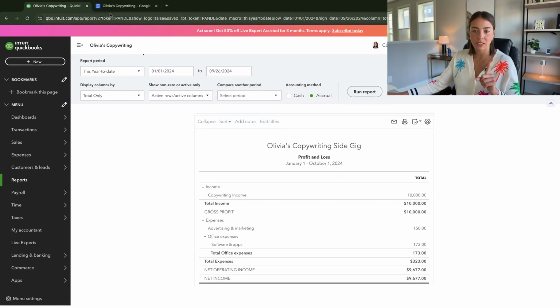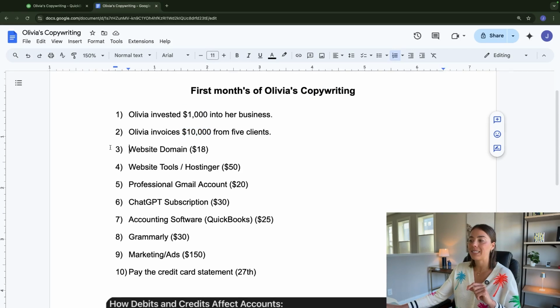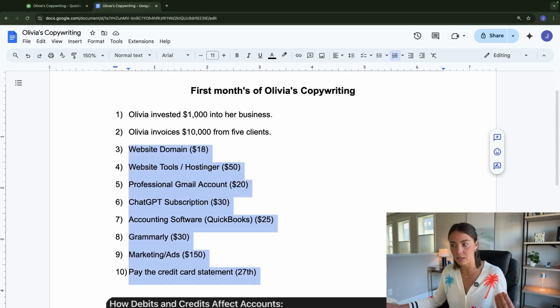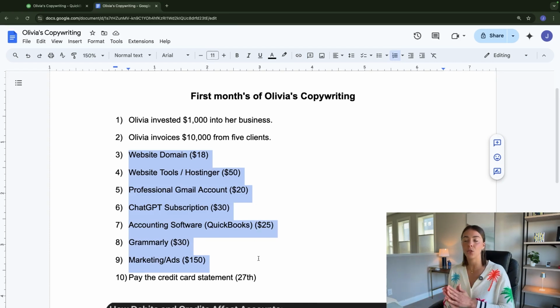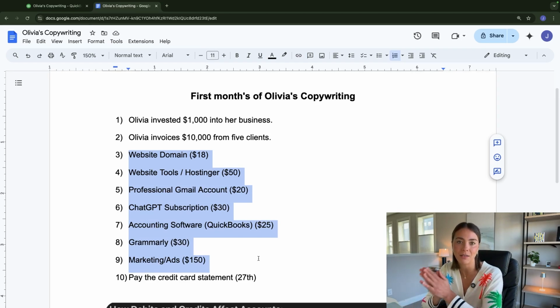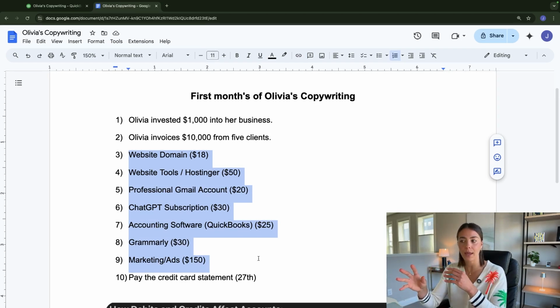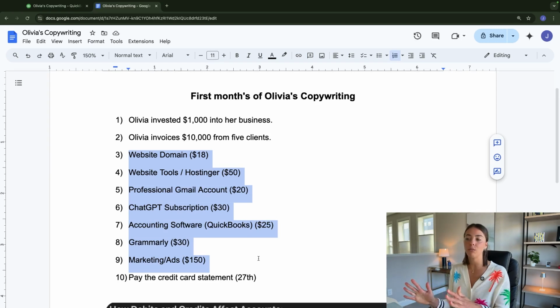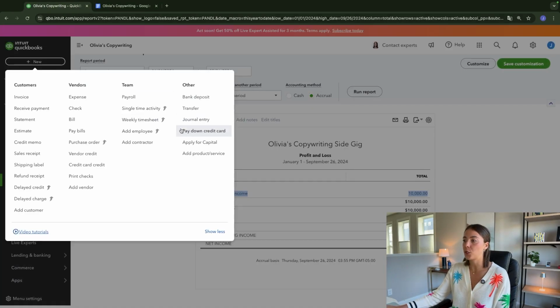Let's go to the final transaction that we'll book today, which is all the expenses that Olivia has incurred to run this business. We will book all those expenses in the same journal entry, and it's possible to do that because they were all incurred in the same period. They were all incurred in the month of September, right? Once we start booking expenses and revenue with an actual flow of your credit card and your flow of the bank account, because there's a way that we can connect your bank account and credit cards into QuickBooks, we actually book them on the day that they're happening. We won't need to do journal entries anymore, but again, I'm going through journal entries to show you how the debits and credits work. So let's go and open the third journal entry of the day.